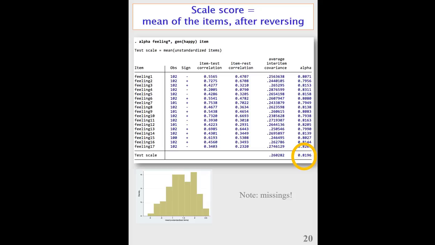What that alpha command does, in principle, I'll talk about this in more detail, is average out the item scores after first mirroring the ones scored negatively, and then it averages over the cases that it has. So if there is somebody who has answers for items 1 through 6 and has missings on 7 through 17, nevertheless, this person will get a scale score. The scale score will then only be based on the first 6 and not on the other ones.